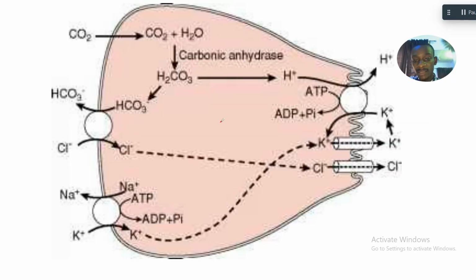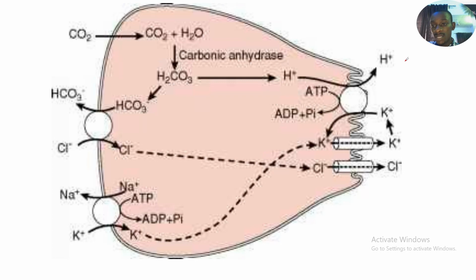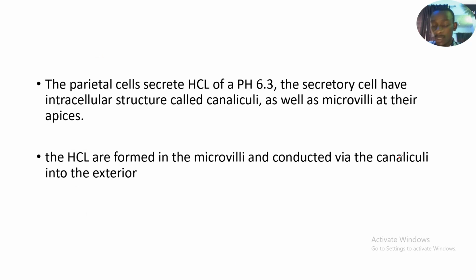So this is just a diagram showing the secretion of HCl. You can see that this is a hydrogen, this is HCl, and this is Cl, the chlorine that we are talking about. A whole mechanism for the secretion of HCl. I hope you guys are following as we break this down piece by piece.